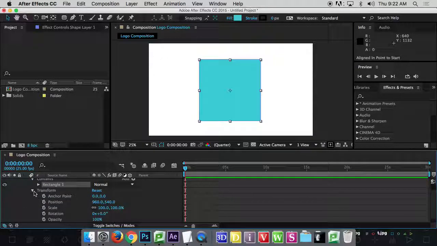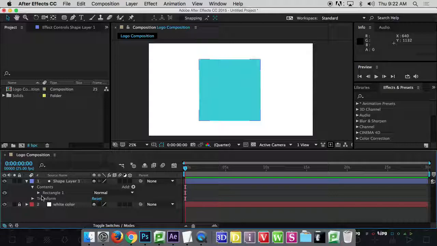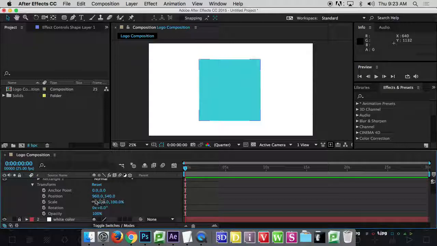So when I open the transform set of attributes, I have anchor point, position, scale, rotation, everything. So I want to make it pop into the window. So while rotating, it comes and then returns back. This is the effect that I want. So the triangle comes in and rotates back.